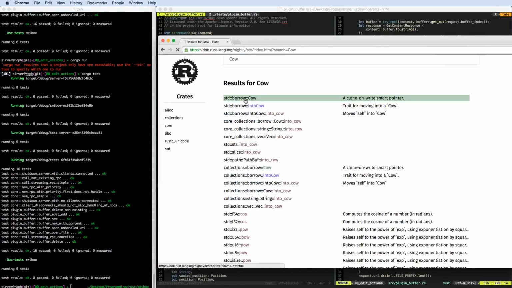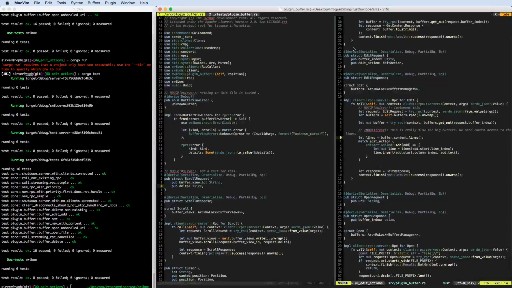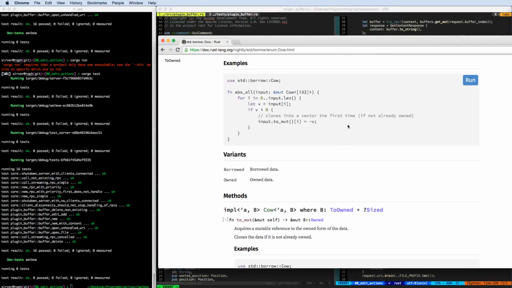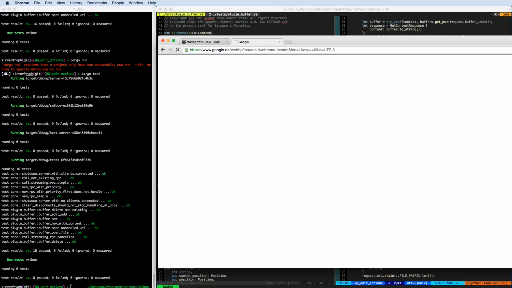Cow stands for copy on write, right? That should work. If I basically say, well, lines is actually a cow of, what actually? I would like to have a copy on write string. Rust copy on write string.